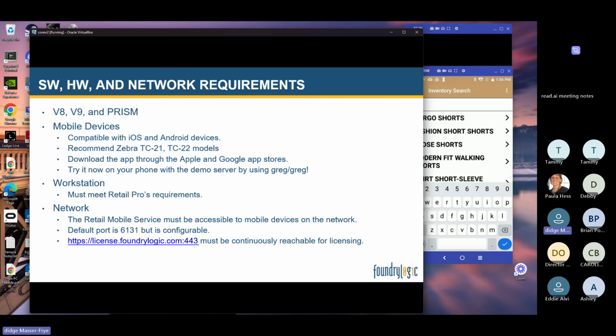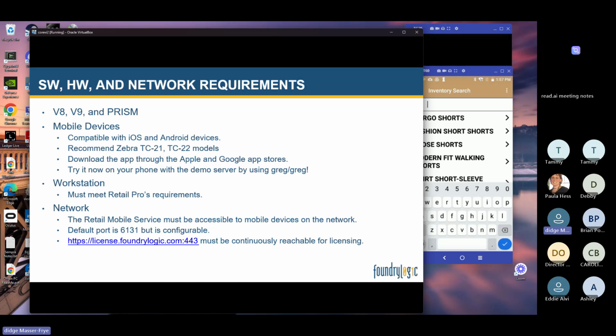If you can afford it and you're not trying to use an existing device that doesn't already have a scanner, I definitely recommend using a device like a Zebra 21 or 22 that has a dedicated integrated scanner. It's just easier than having lots of parts and having to charge two devices or get devices connected. But you can use pretty much any Android device with the app. Most modern devices are compatible, and I try to maintain backward compatibility for as long as I can.